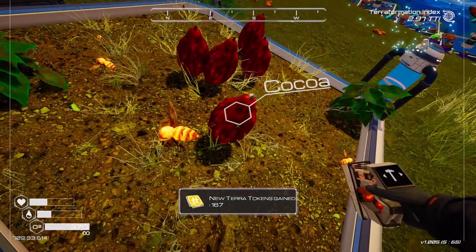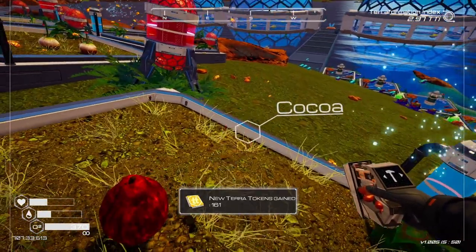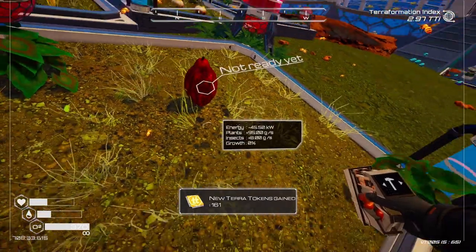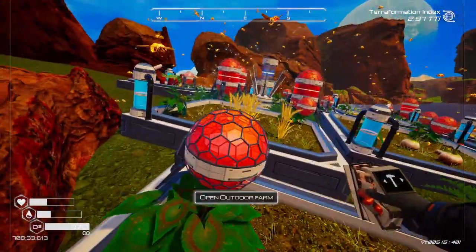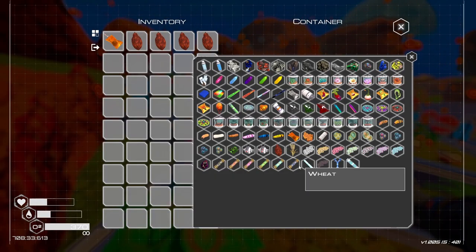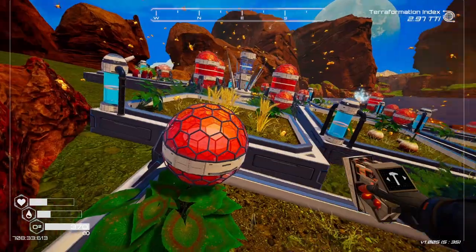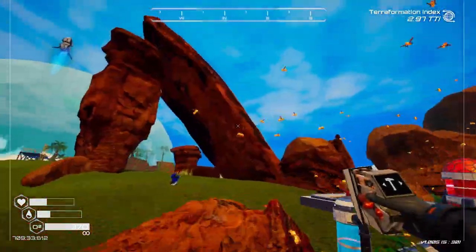So apparently we got the cocoa in here. Not ready yet. Okay, not ready yet. What about now? Good, now that I have the cocoa, will you unlock this for me? Yes, it did. Amazing. Got it. It's gonna grow back, of course.